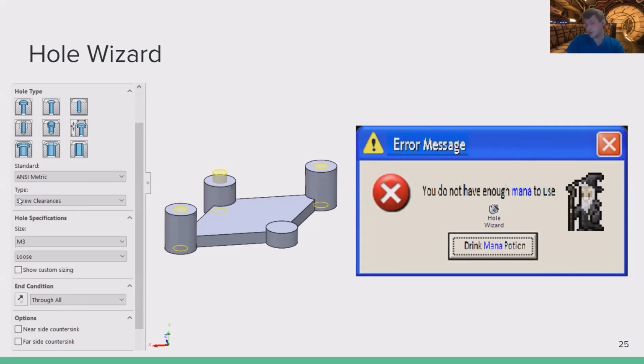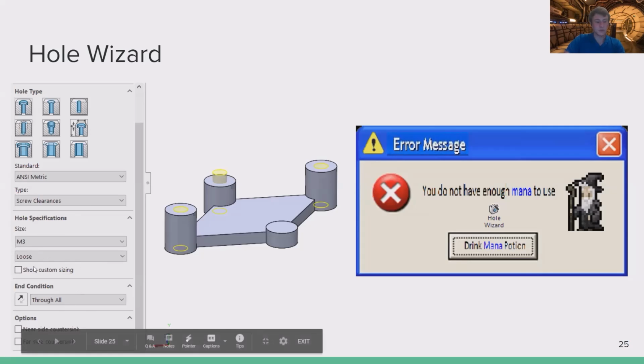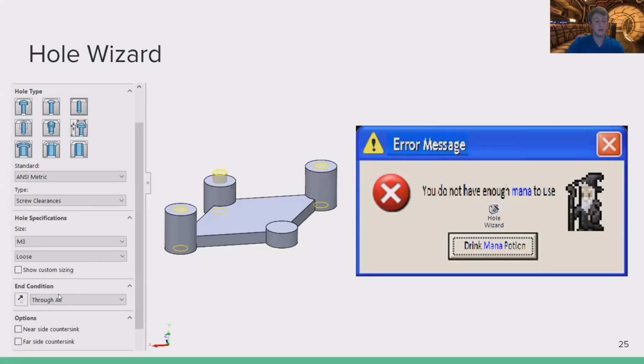You say, okay, I'd like to have a screw clearance. I want the screw to go all the way through. You could do a tap drill if you want to specify on a drawing or something like that, that somebody's going to add threads to that hole so that a screw can pick it up. That's also really useful. And then you just say what size of screw, what the end conditions are. Those are the same end conditions that we've already talked about. And then it'll walk you through it mostly. And then you can select your positions. And it's really helpful if you want any kind of hardware to integrate with your design, which will definitely happen.